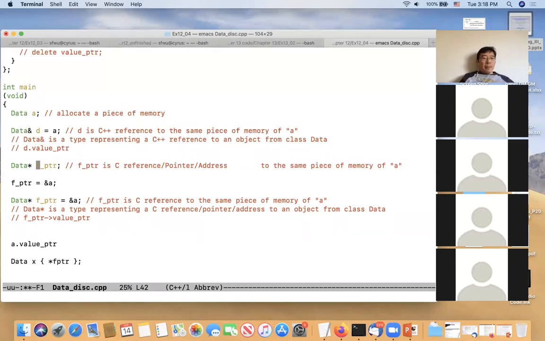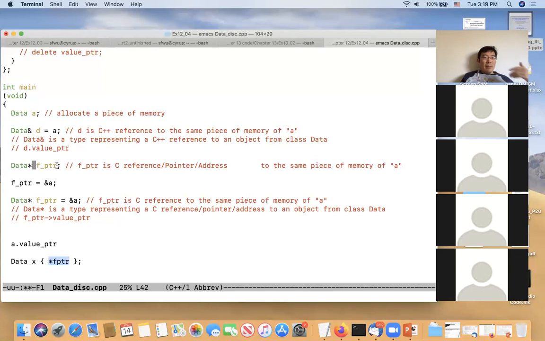However, I prefer to do it this way because that star is really associated with the type of the declaration. That star doesn't associate with a variable, because if you associate it with a variable, you actually talk about the content of the FPTR, and we're not talking about the content of FPTR.